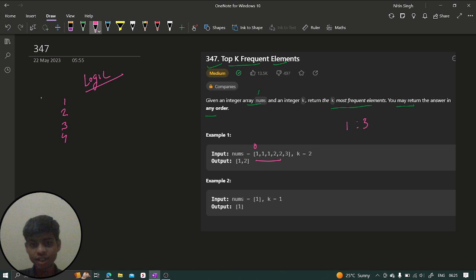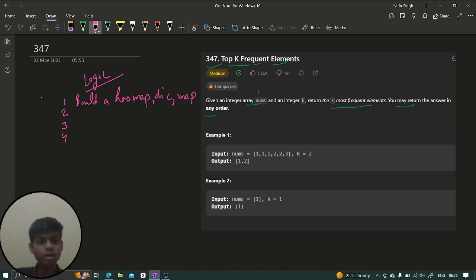And on the next index, 2 is there, so it says 2 is not there yet, so let's write 2 comma 1. 2 is coming only 1 time. Then 2 comes again, so it increments 2's value, which is 2 now. Then 3 is 1. So the hash map is just going to give us the occurrence of each unique element in our array. So what we are going to do is build a hash map, or we can say a map, or a dictionary in Python, or an unordered map, any map.